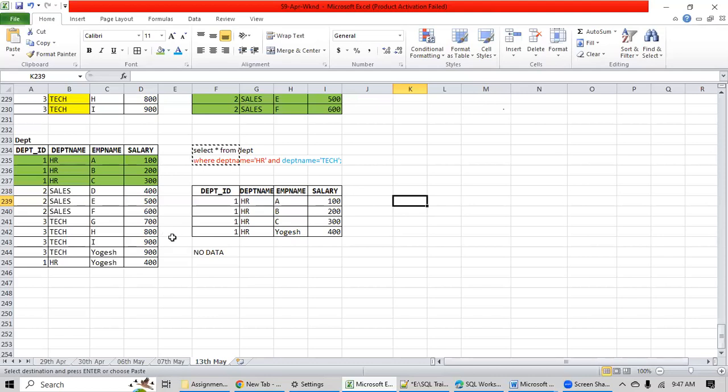Sorry, can you repeat your question once? I'm saying that for every employee, despite whatever their department is, there's a different salary. Each and every employee has a different salary here. But it is also possible that two employees can have the same salary. See here, I am earning salary 900, Yogesh is also earning 900. Now you ask a question: I want all the people having a salary of 100, 200 and 400. So are we going to use IN here? That is my question.